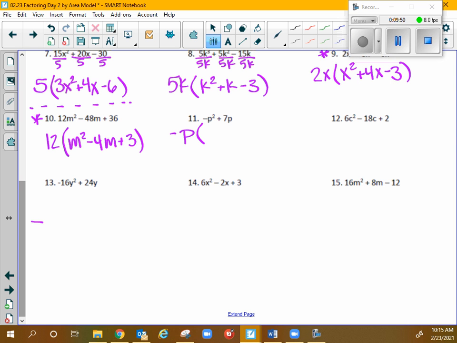So then you need to have everything there, because if I went through and I multiplied everything back, it has to be exactly the way it started. So negative p, if I factor that out, what's left in? P minus 7. Well, you factored one out.